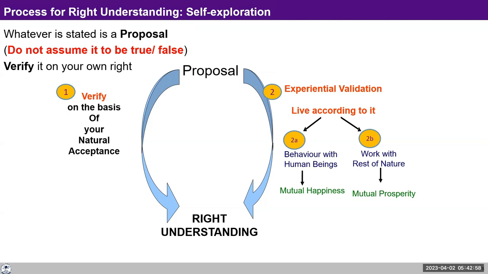We need to look at things from the other perspective and see that the intention was pure on my side and on their side. But there was a lack of understanding, a lack of competence — we misinterpreted, there was miscommunication. Therefore this problem happened. I neither need to blame myself nor them. I just need to look at things in the right perspective. The moment I realize I could have done things a little differently, that disharmony will come down within me. This is what we were trying to refer to when we said referring to the natural acceptance.